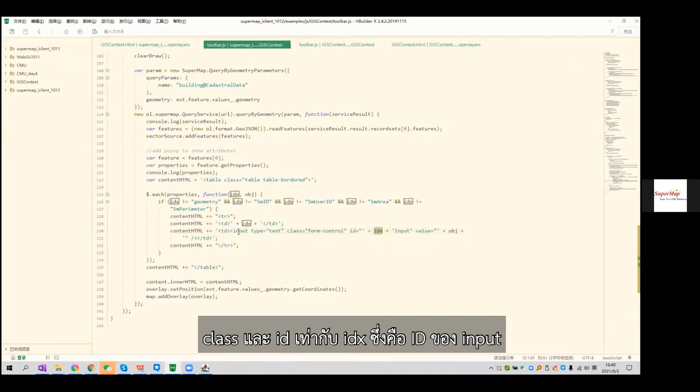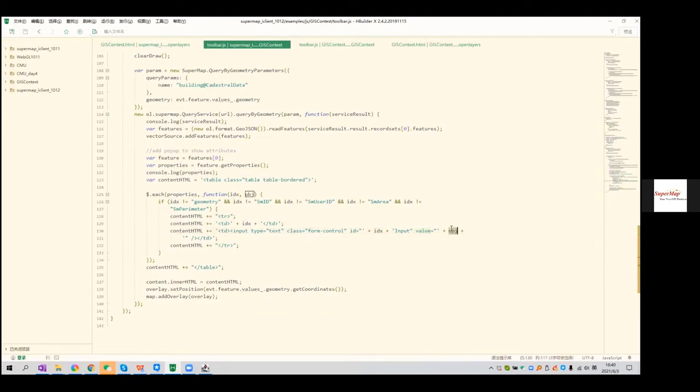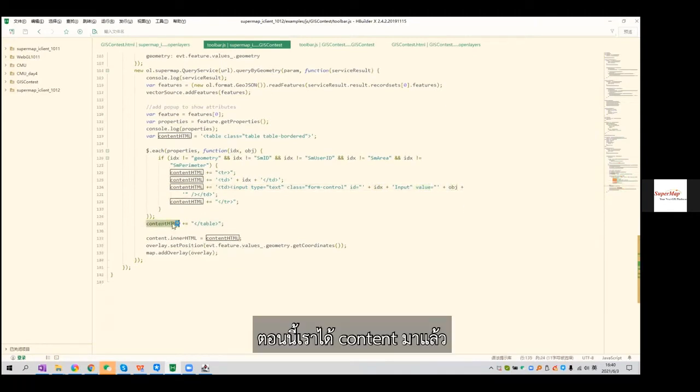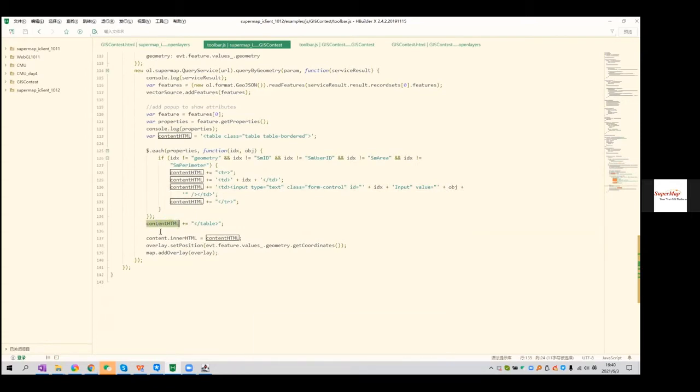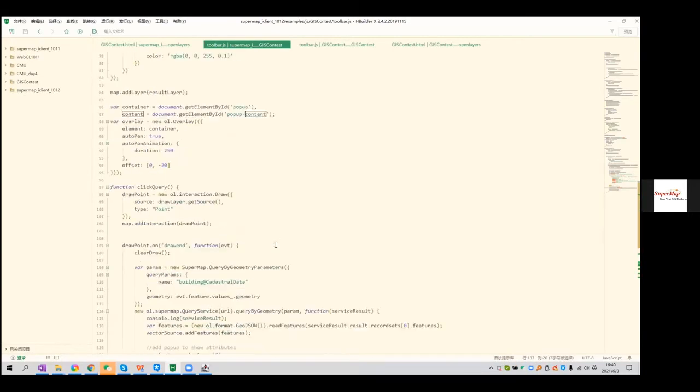This is the ID of this input. And then the value means the default value of this input is the OBJ. Okay, now we already get the content, and then we set the content HTML as the innerHTML of content.